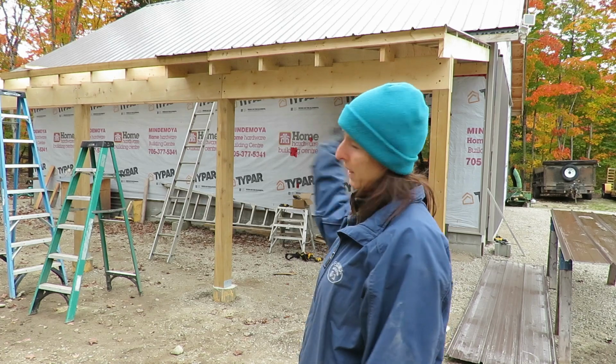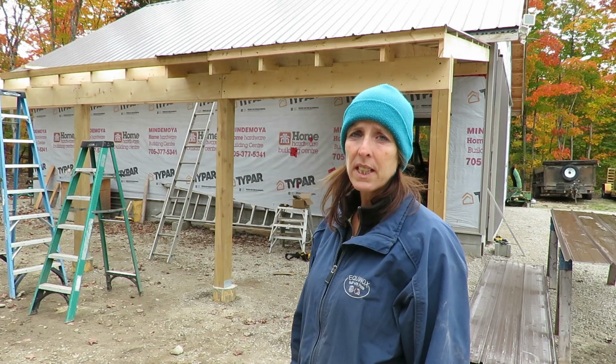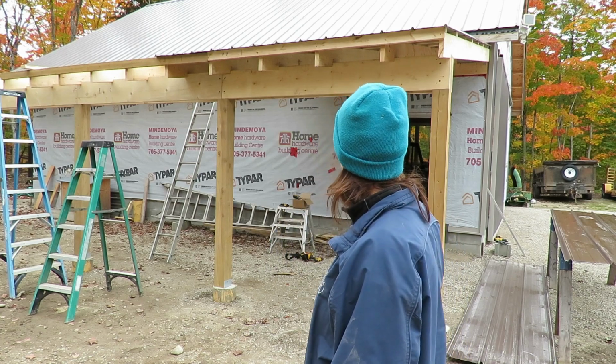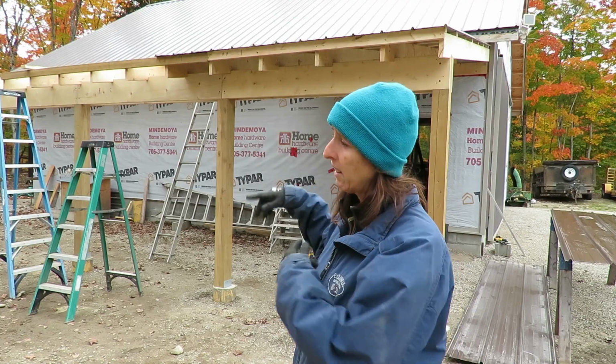Gloomy October day. Gary and Jeanne left this morning. They helped us build this entire structure. And now Jeff and I are starting to put the steel on the roof. We've got 4 sheets up already, and we're just gonna continue on.